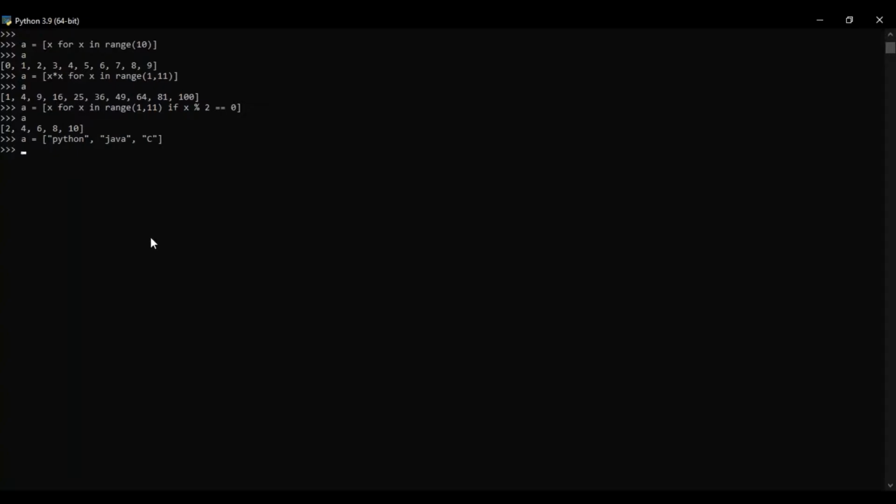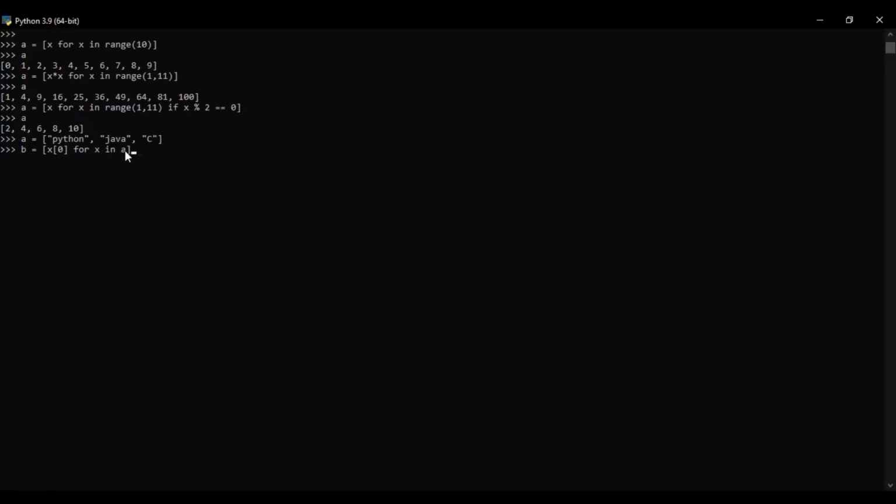So what I want is, I want the first character of each element to be printed. I am having a list. From the list, the first character of each element I wanted. So how I can achieve this using list comprehension, I will show it. So b equal to x for, okay, I want the first character only. So x of 0, the first character only, for x in a.